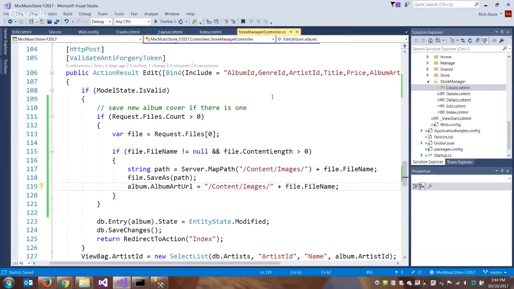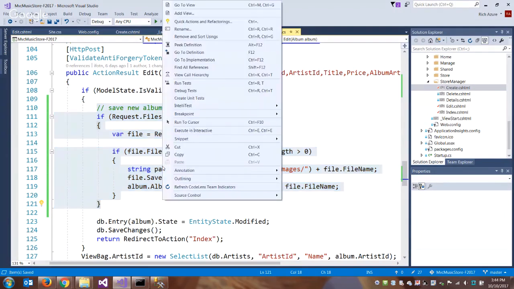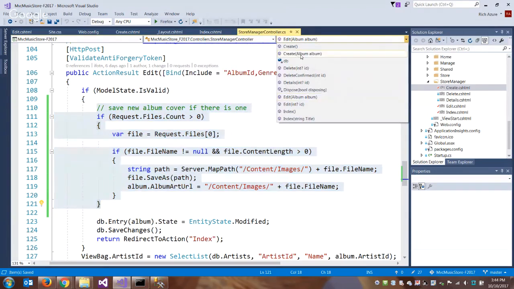The code in our controller is identical. So we can copy this whole section we added in the edit, copy it to the create post method. So everything here that checks if we have a new file, and if so, saves it. So we'll just copy that section, and I'll pick my create album method.